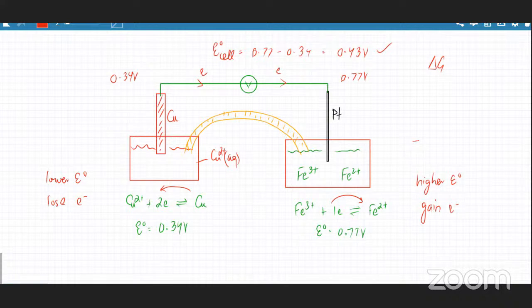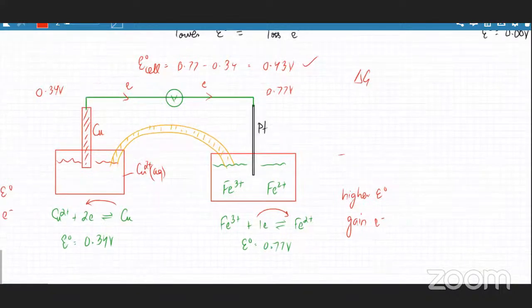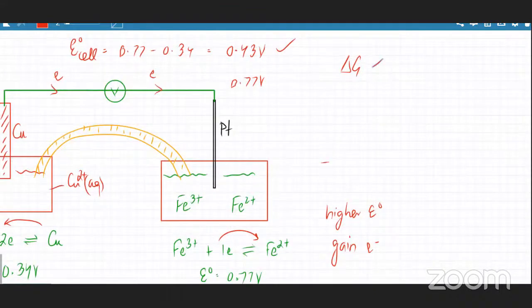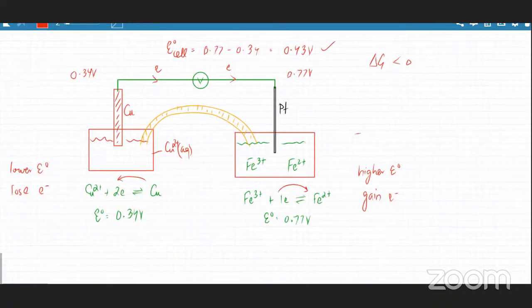So, okay. So it's delta H being negative, that's favorable. Delta S being positive, that's favorable, but it won't determine whether it's going to be spontaneous or not. It's going to be delta G. It should be less than 0. Okay? So delta G less than 0 and E naught cell greater than 0. Yeah. And if still the reaction is not happening, that just means that it has very high activation energy.